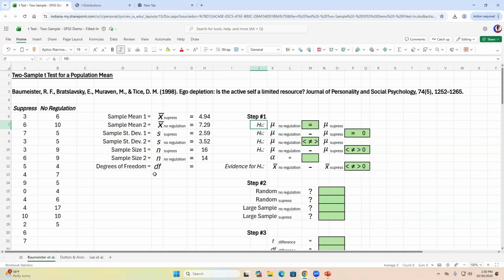So one way is the one that we just talked about, where you say the population mean for the no regulation equals the population mean for the suppressed population. Or you can do it in this alternative form where it says that the mean of the no regulation minus the mean of the suppressed population equals 0. And that says exactly the same thing. These two are mathematically equivalent.